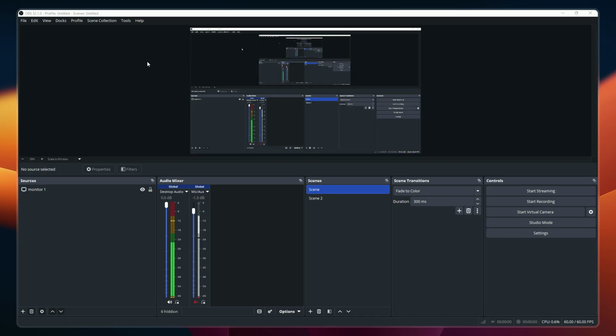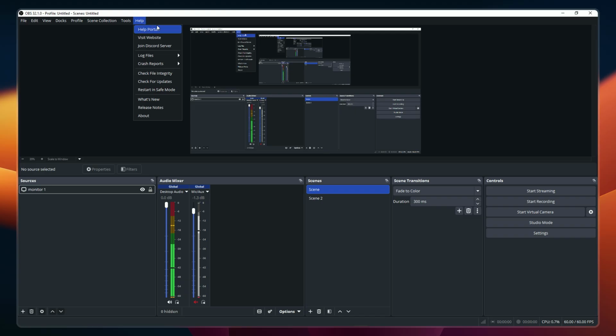First, you'll want to open your OBS application on your computer. Once the application launches and you can see your main dashboard or studio mode, direct your attention to the upper left corner of the screen. You'll notice a menu bar there with several options including File, Edit, and Help. Go ahead and click on Help. This option will give you access to various support features and importantly, the update checker for OBS.